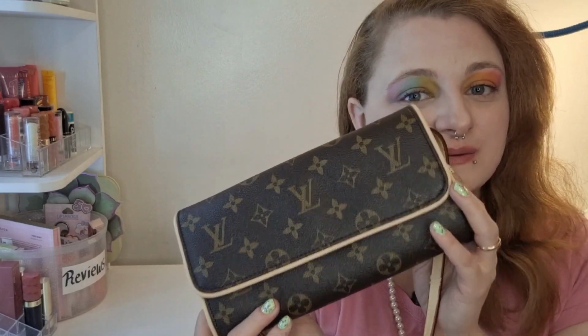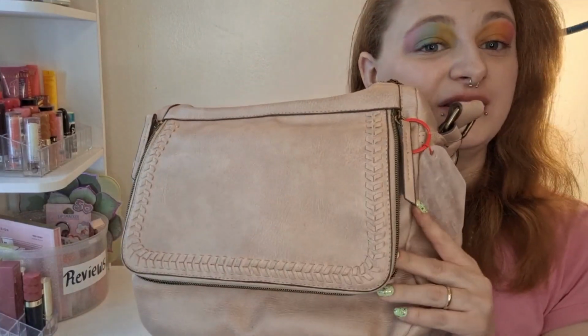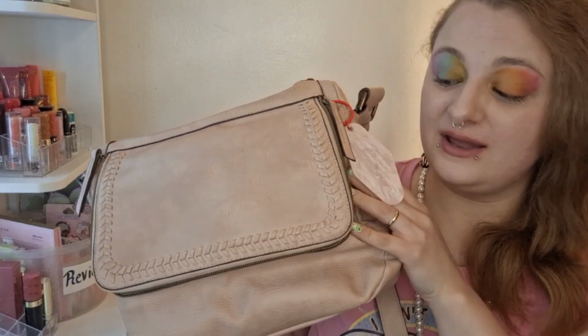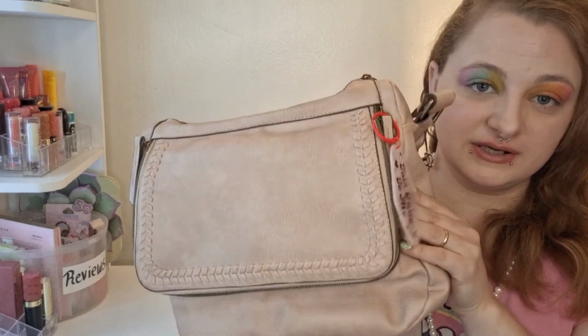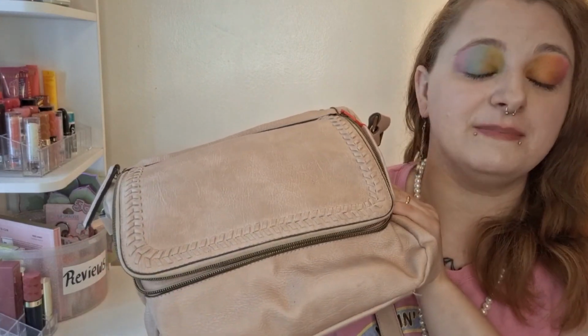So my current bag is actually a combination between this one, because I used it today, and I might just continue using this bag that I really love because it's simple and I only need my cards, my ID, and whatever else. And this bag, which I've been using for over a year. So this one I got at Walmart last year for my birthday. I've got the ColourPop keychain. It's all decked out. It says, "Talk flirty to me" from ColourPop. I love this purse. I don't know if it's a dupe for anything. I don't know if it's original to Walmart, but it is amazing.